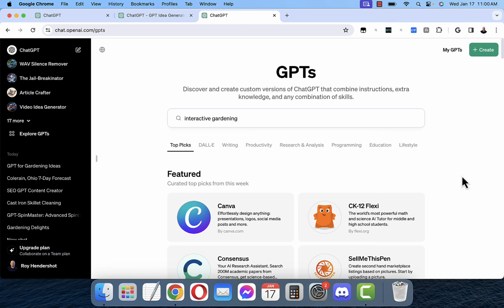If you have any questions on this, feel free to put down in the comments below. I'd be really eager to see what kind of GPTs that you can create with the GPT idea generator. There's no limit to that. Use it as much as you want. I put it there for everyone to use. So the link for that GPT idea generator is down below. Create as many GPTs as you want.